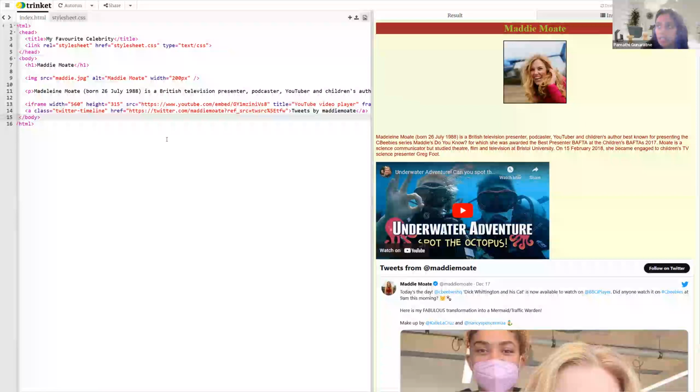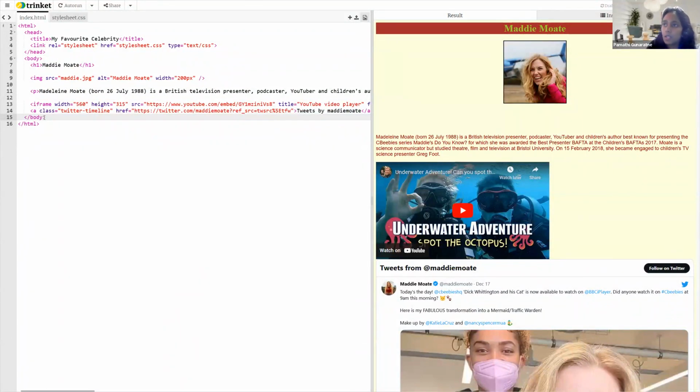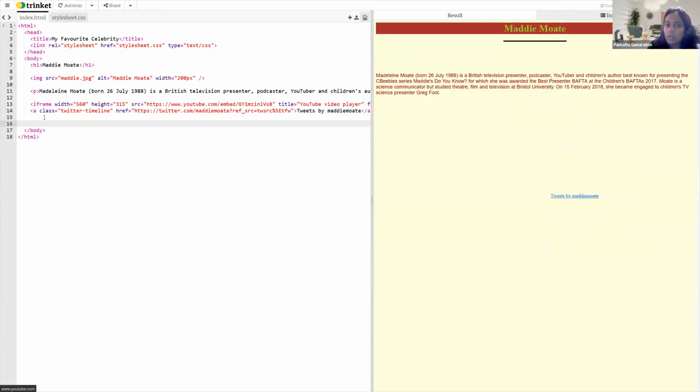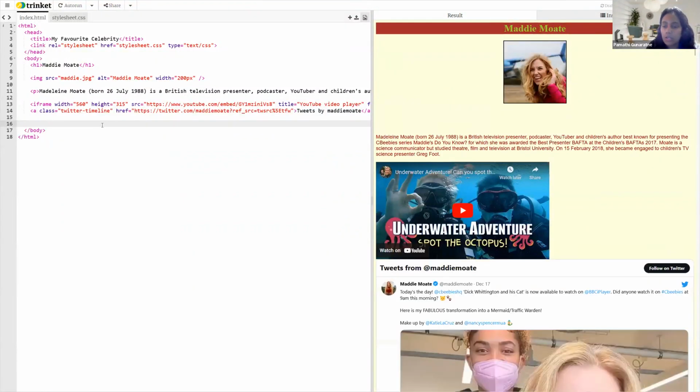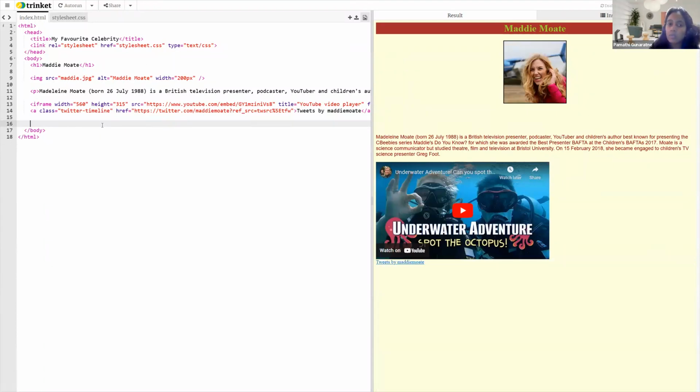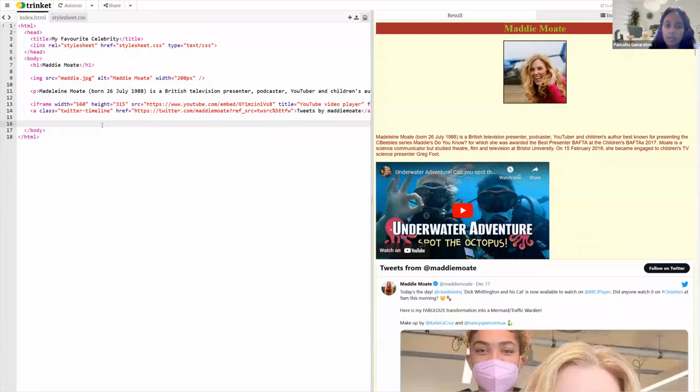Since again I'm going to be working in the index.html, I will type the next one over here. So the last step is to create a link to another web page. You all know the tag that we use to create hyperlinks. Anyone who knows? Href tag, yes.